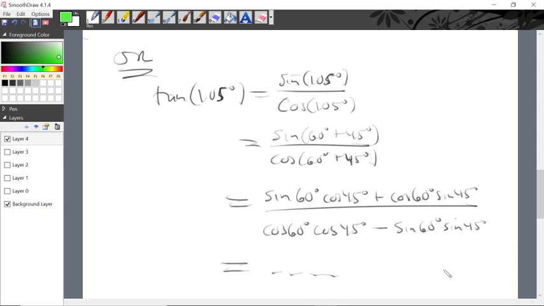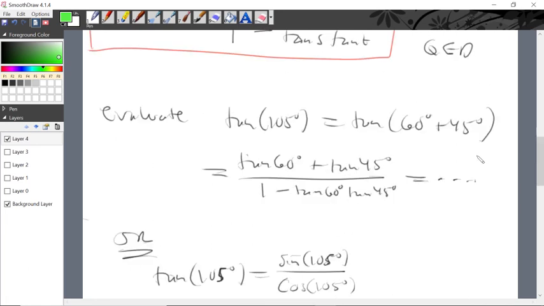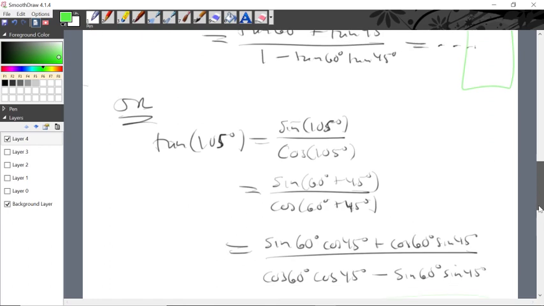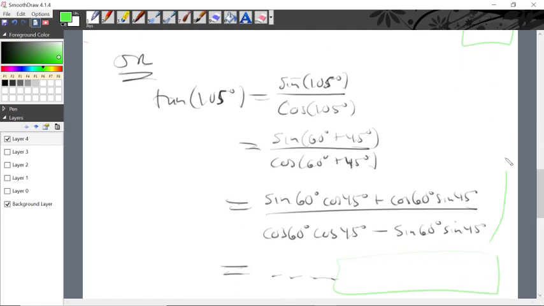So whatever the answer is that this outputs, the point I'm making is it's exactly the same as the answer is going to be for this. It comes down to a matter of preference for how you would prefer to evaluate it. And this is under the assumption you're finding an exact value, that you're not just typing into a calculator and that's it, and that you have to show your work. You have to show how you're getting your result.